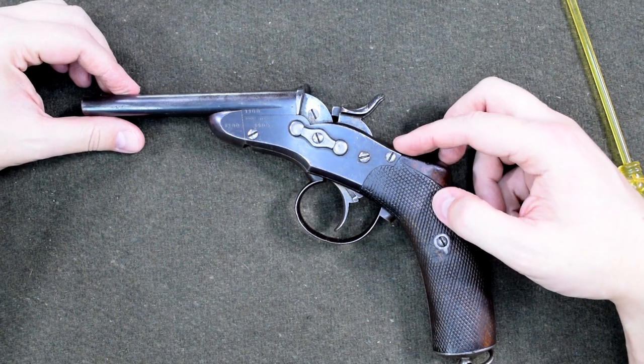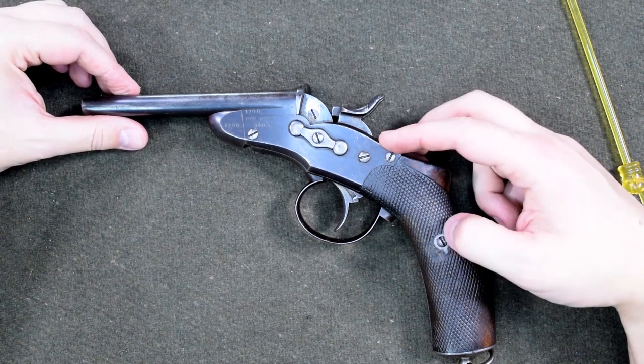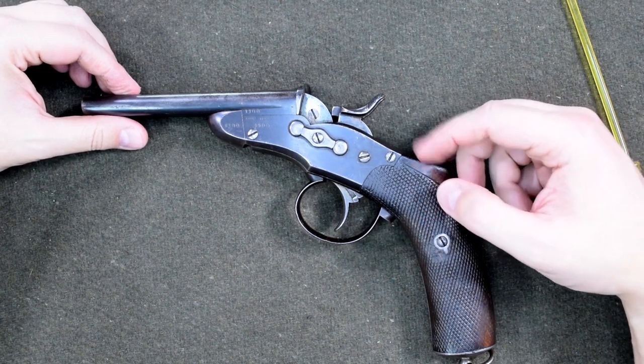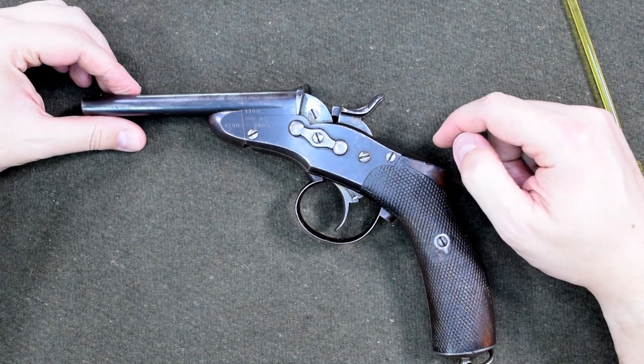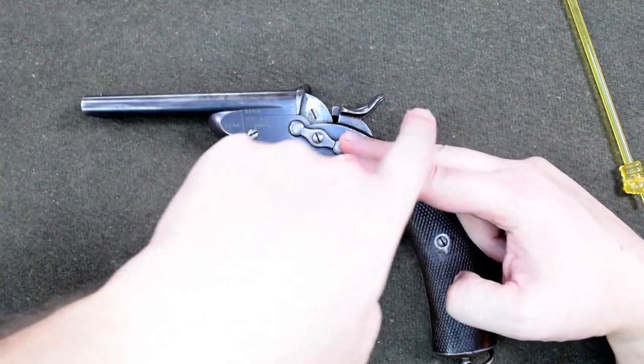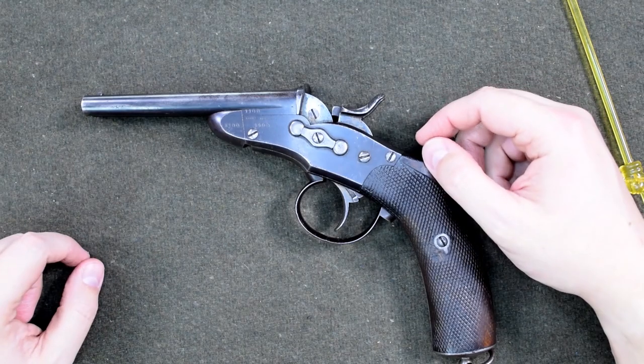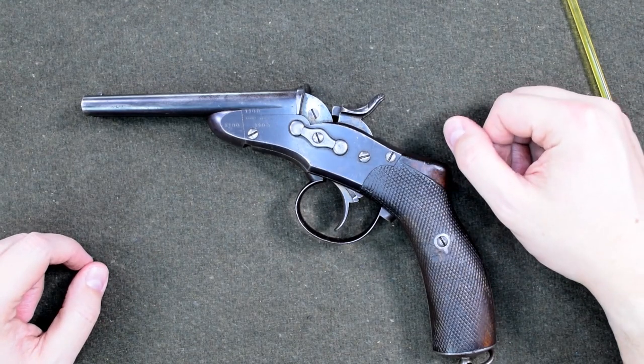Now, you could further extend all the hammers in service, you could further extend all the mainsprings in service and work out the geometries for that, or you could pop a screw right through the frame, and it would block those guys a little bit lower down, boonk, and prevent them from over-traveling, which is a much simpler process. Ultimately, these pistols would serve from their first issue in 1878 until they were replaced in 1901.